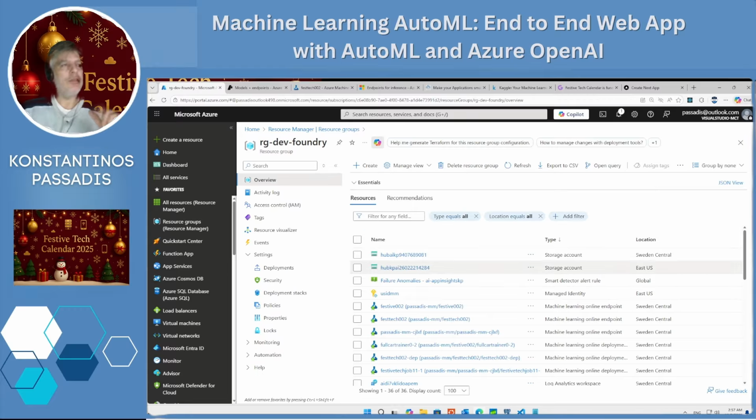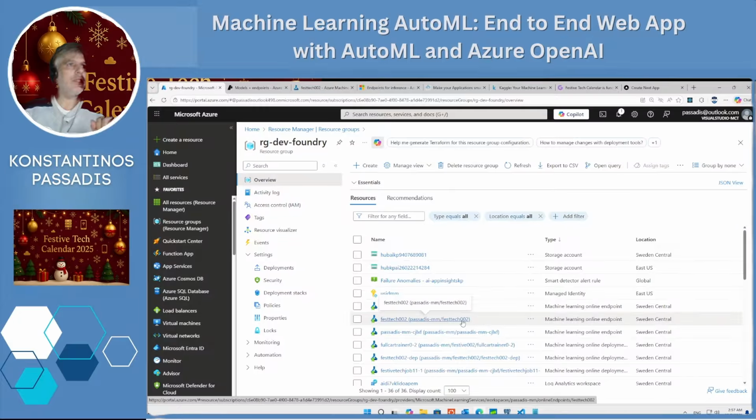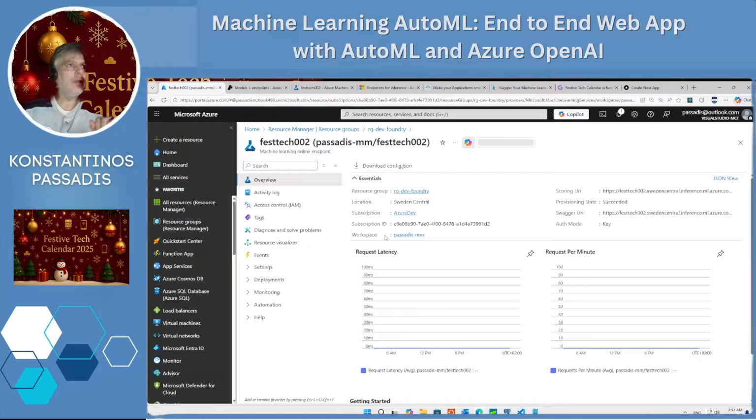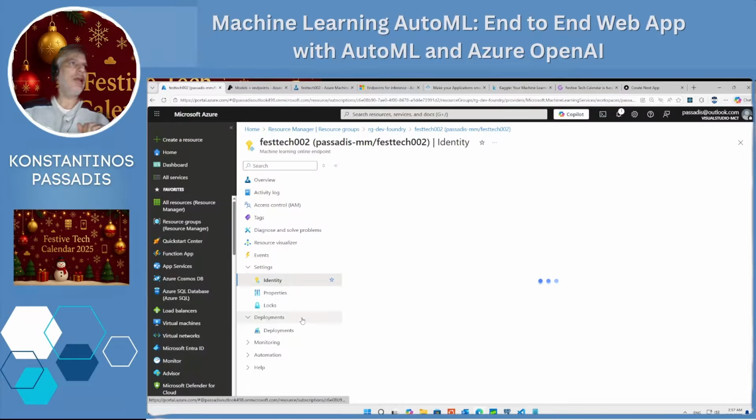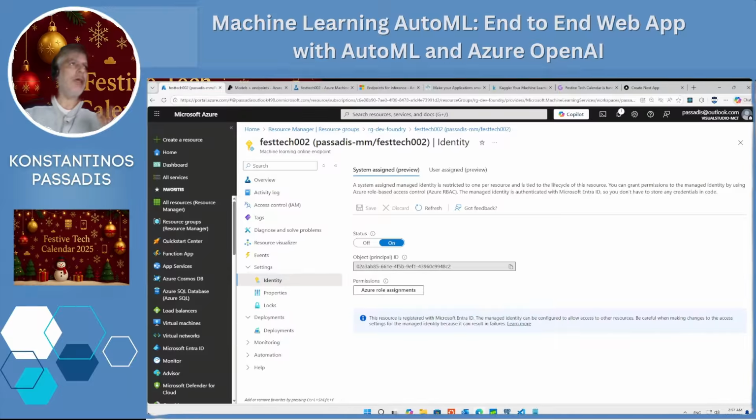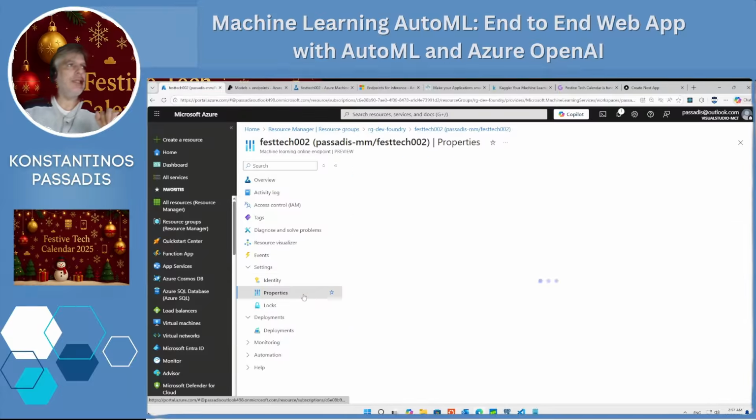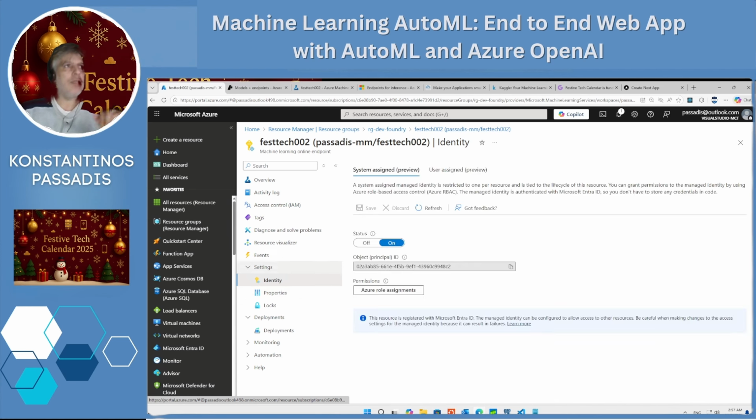And secondly, second observation, the actual endpoint. So you have deployment and endpoint, right? And our endpoint is, I think, the Festech, if I remember correctly. This is our endpoint. It is creating by default a system assigned identity with specific roles. Let's see the roles.